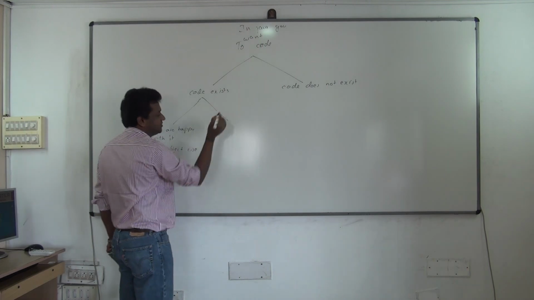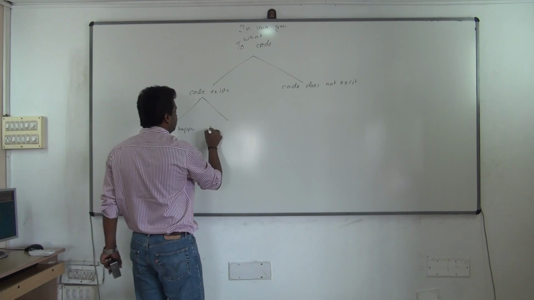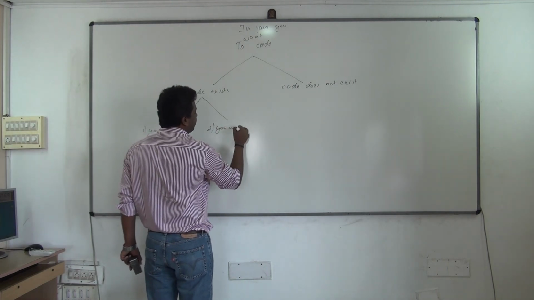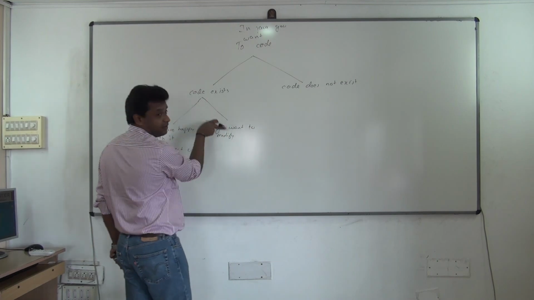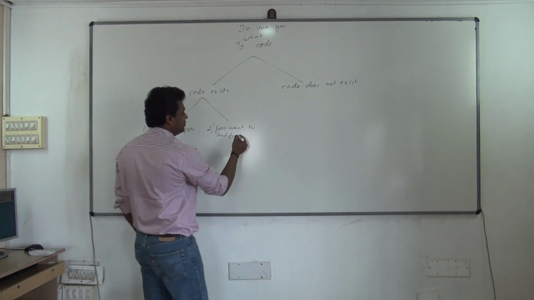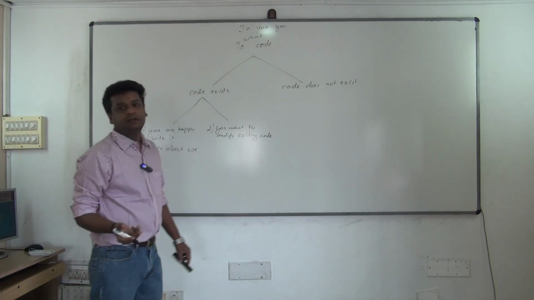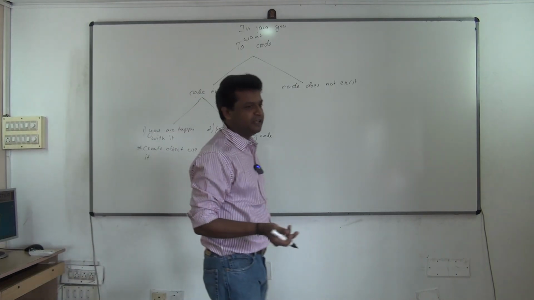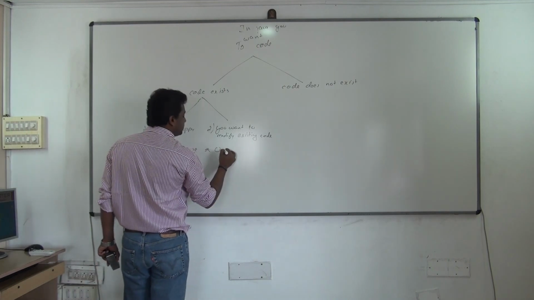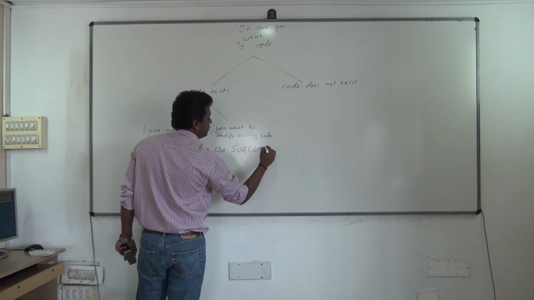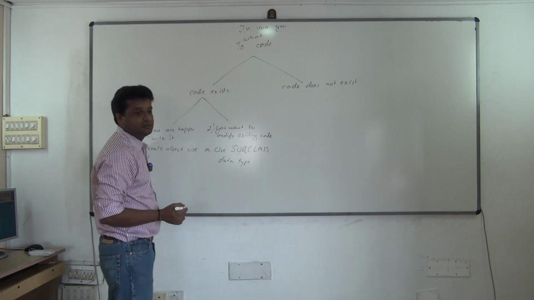Another case: code is existing and you want to modify it. So the second case would be you want to modify existing code. Remember that. Now modification of existing code can mean adding or changing, anything it can be. So when that happens, that's when you use the subclass data type. Understanding now? Use the subclass data type.